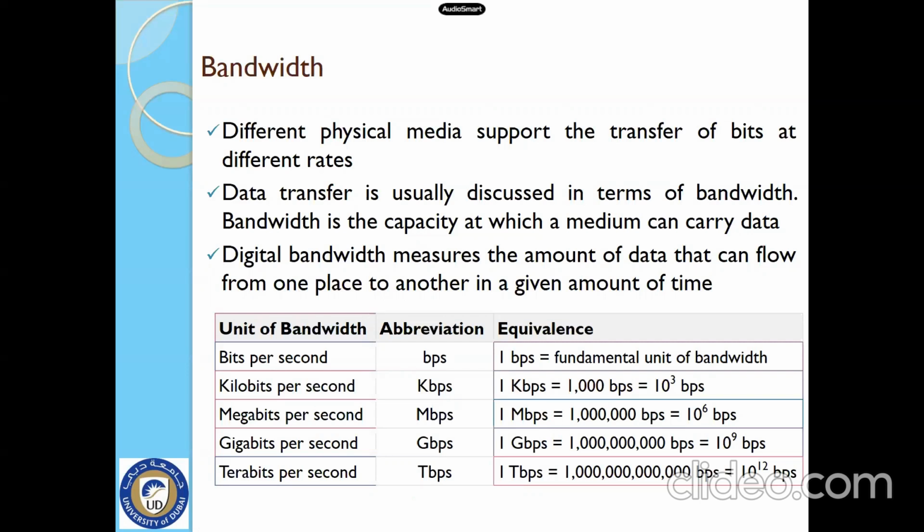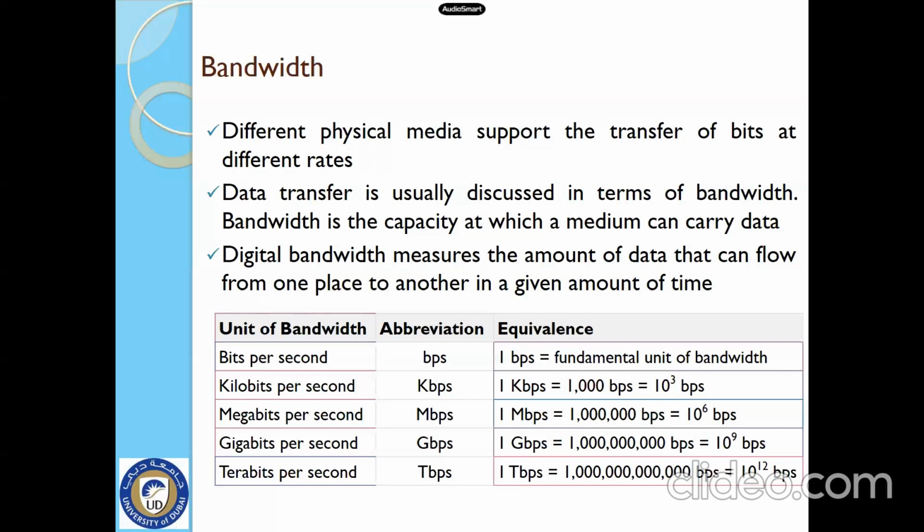Think about it like a car, a bus, and a train. A car has low capacity, it cannot carry many people. A bus can carry more people. A train can carry a higher number of people. Now here, since our signals are digital, we're going to deal with digital bandwidth in terms of bits per second. Let's not go over this. I think we did that in the introduction chapter.